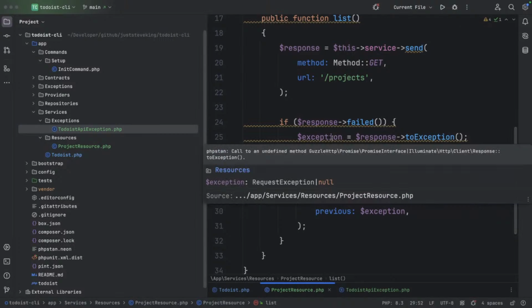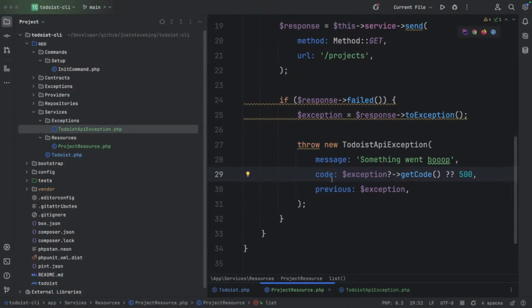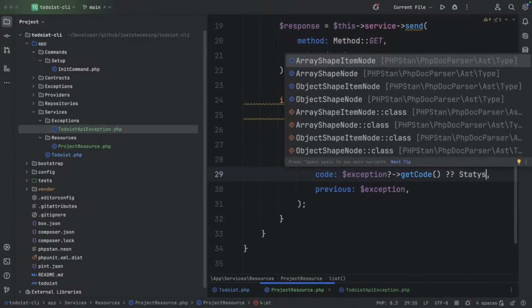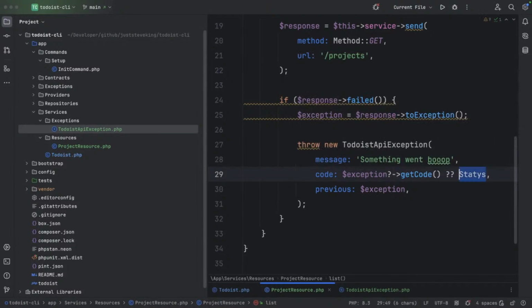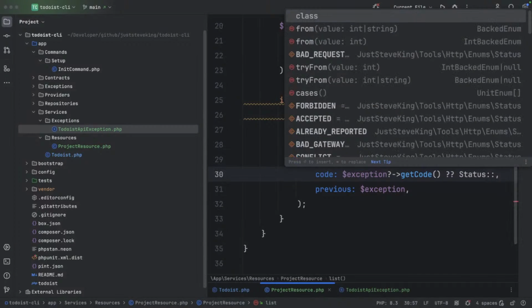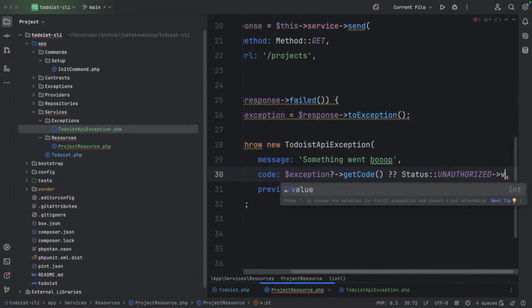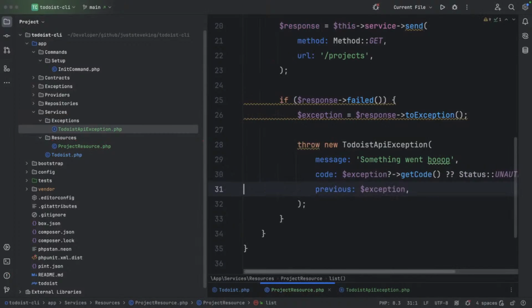So if we fail, we get this going on, which is fine. Likelihood of this failing, it's more likely to be something like a 403. And I think I do have a status. Yep, status unauthorized. We'll just pass back that value. There we go.